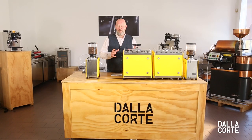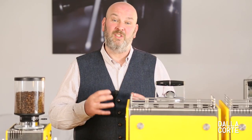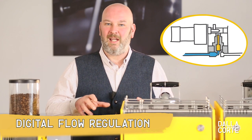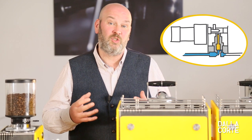Mina has lots of powers, but her superpower is the ability to manipulate and control flow. This is done digitally through a DFR — her digital flow regulator — which is simply like a digital tap, controlling fast or slow movements of water, similar to how we would control a tap or shower at home.